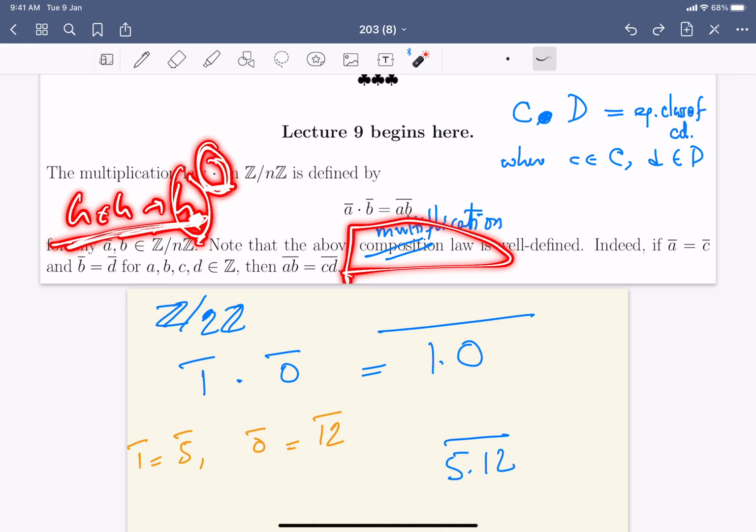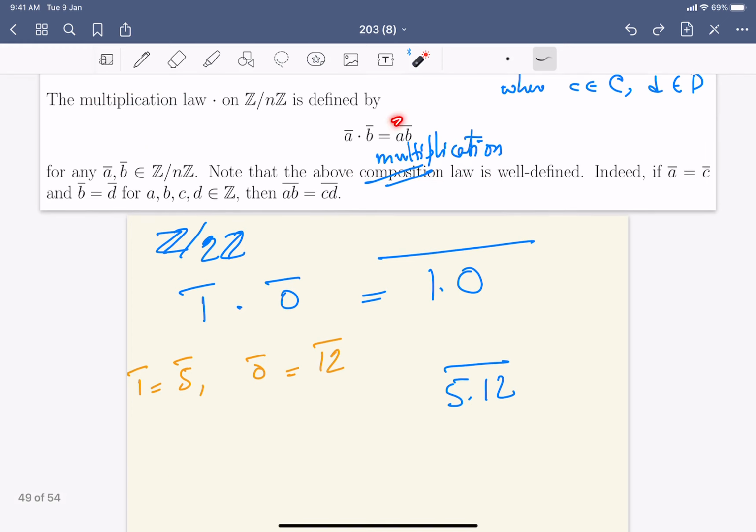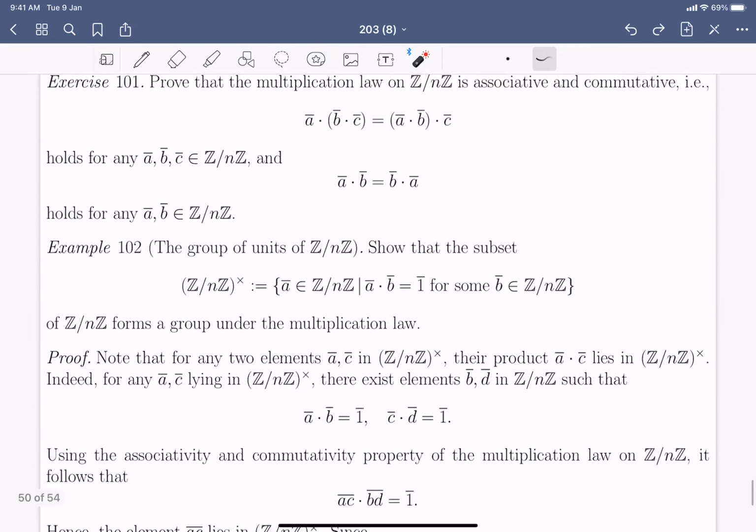Okay, so this does not form a group for all n greater or equal to 2. The set Z mod nZ does not form a group under the multiplication law that we have defined from G cross G to G, where G is Z mod nZ. One can show that. Okay, so therefore I probably will try to refrain from using the term composition law, or at least I should have done that. Let me just call it multiplication law.